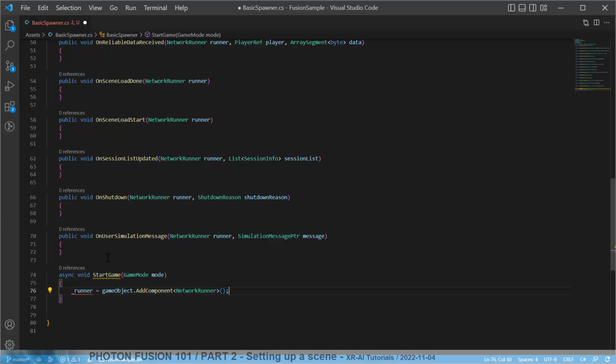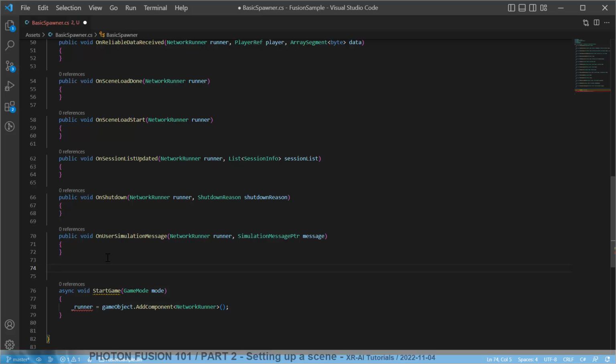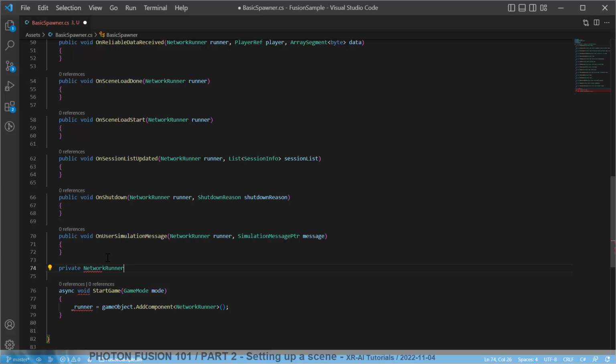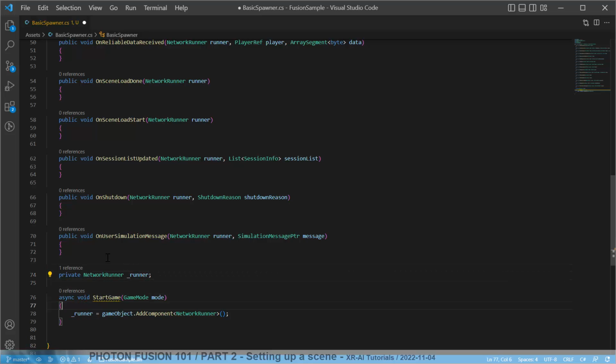So the documentation tells us to add the code before we add the variable. So obviously this is a NetworkRunner component, and so now this works. So we're creating the NetworkRunner, the main NetworkRunner, and we want to add a ProvideInput equals true, which means that we will be able to provide input from this instance of the BasicSpawner, so from our server instance.